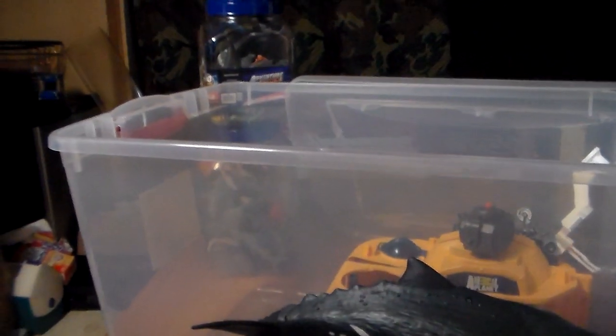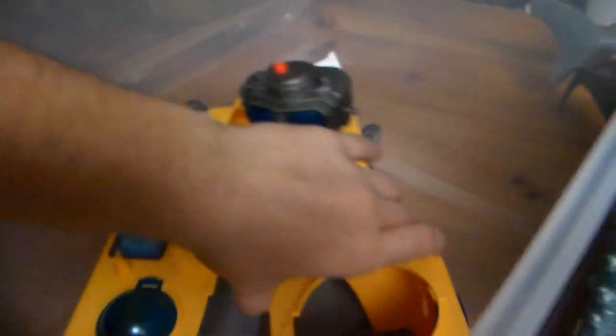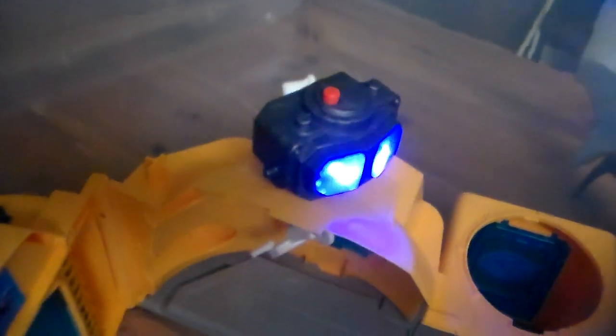Here's another scuba diver guy from Imaginext. And then we also have the huge Animal Planet deep sea diving play set. This thing opens right up. I've actually done a review on this. It's pretty cool — it comes with a shark cage and stuff. Everything is separate so it's not full, but I have every piece to it. This is just kind of thrown over the ocean animals because I have nowhere else to put it and I don't want it to get broken. This door over here opens up. It's a pretty cool play set for your kids.